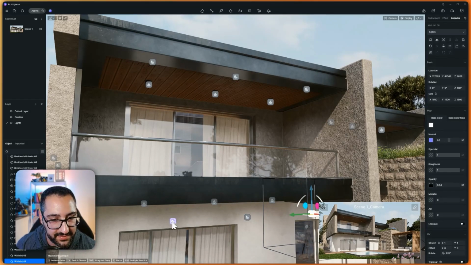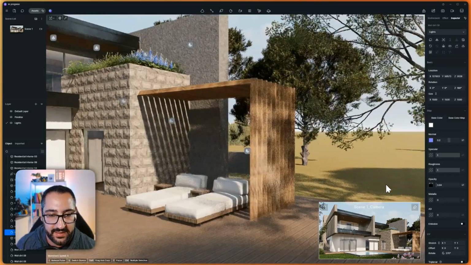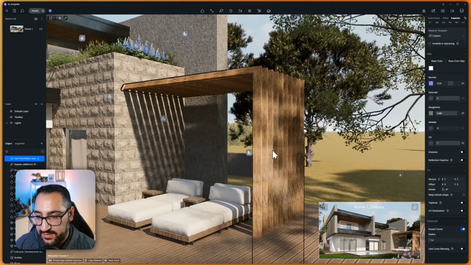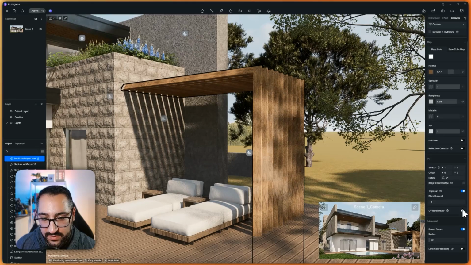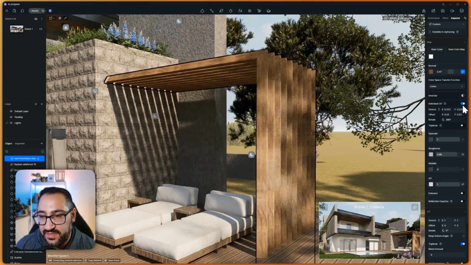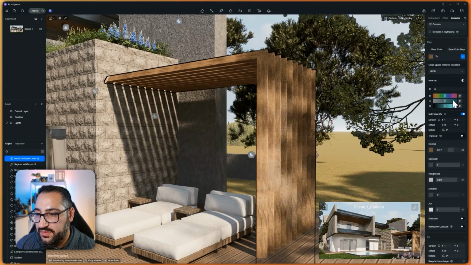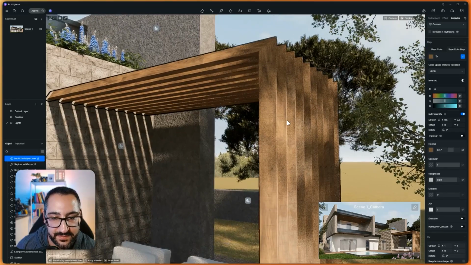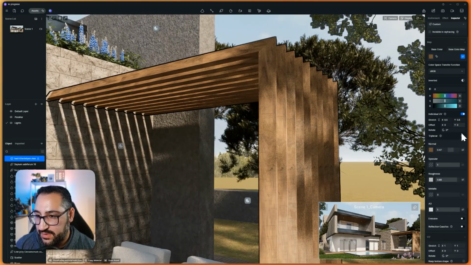Well, I guess it depends on the look you're going for, right? Yeah, these guys I can't really do much because if I were to do triplanar, it's not going to do anything because it's using a mapping. If I do the randomizer, it doesn't really do much either. And that's because of this individual UV, right? So if I were to change the stretch, it's not going to be aligned anymore. It's not going to look good. So watch this. If I were to go here and I do 0.5, see that? It's all kind of distorted. So that's not great. So I'll leave it back at 1.